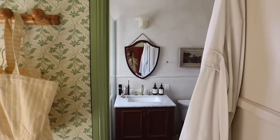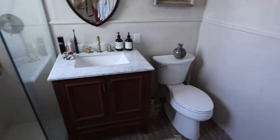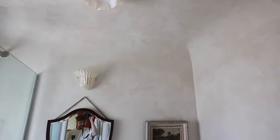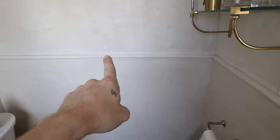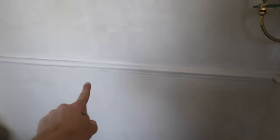Here we are in the guest room leading right into Marie's bathroom. This is the Concretta plaster I applied to all the walls and the shower as well — a full overview of what it looks like. It's a pretty small bathroom with coved ceilings, which I love, and that's why I wanted the Concretta to transfer up to the ceiling too. I also applied it to the chair rail molding that was done with tile before. There used to be a door right here leading into the laundry room, and I covered that up and replicated the same molding profile with a wood chair rail piece. You can see the tiniest bit where the tile is underneath, but I think I did a pretty good job of masking it.